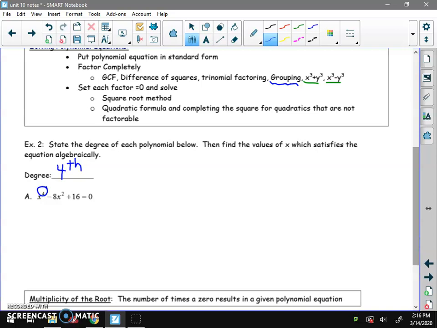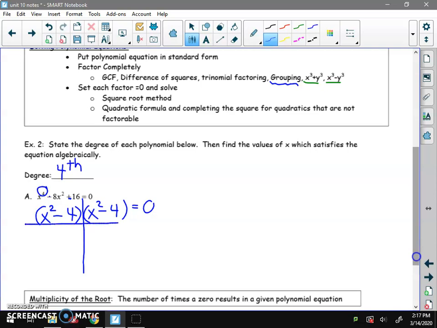And we're going to try to factor this. Now, there is no GCF. 16 doesn't have any x's, so there's no GCF. So we have to try to factor this. If we try, we know we need two numbers that multiply into x to the 4th. Let's try x squared times x squared. The signs are the same. They're both negative, so minus, minus. And I need two factors of 16 that add up to 8, which would be 4 and 4. So our original equation broke down to x squared minus 4 times x squared minus 4.